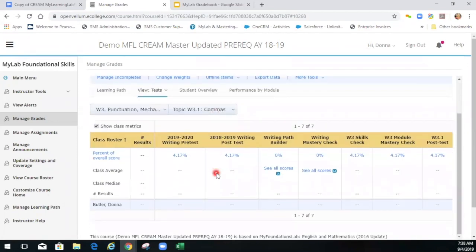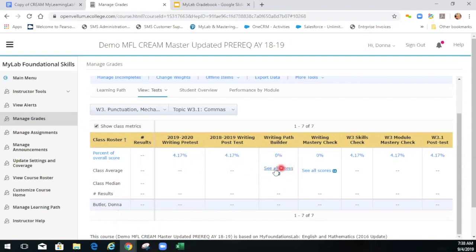So now I will get all this information at a glance. Like I said, the student names will be down here, and you will have all this information on every student. The first thing it'll show is the pre-test, the post-test, the path builder, and all the assignments listed up here. It also will give you your class average if you're interested in that as well, by the student names as they finish assignments.